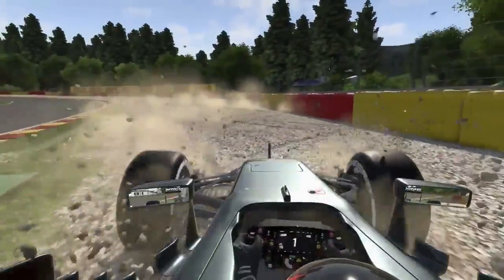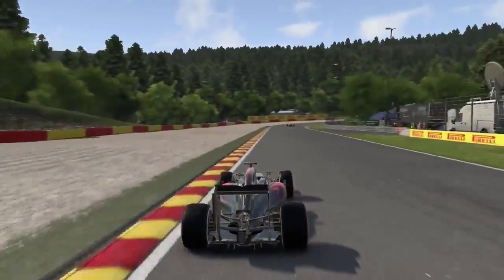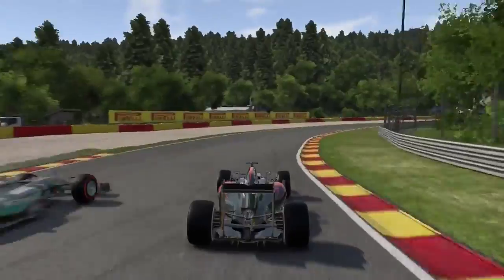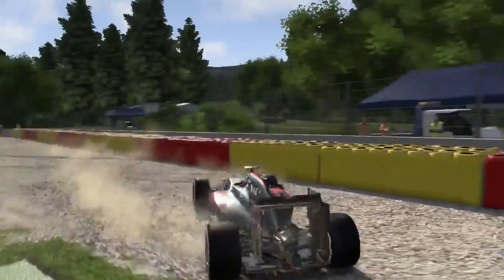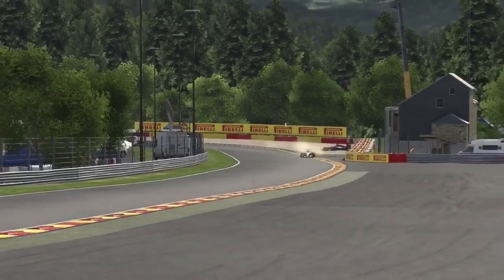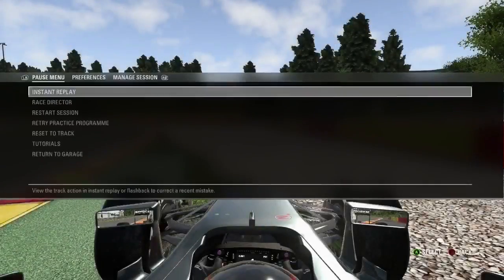If Rosberg wouldn't have been there, I still would have made the corner with a little bit of time loss. But as you can see from the third person camera here, Rosberg couldn't have really done a lot about it. I think it was a bit of a racing incident, but yeah, having another angle at it, as you can see from Rosberg's POV.